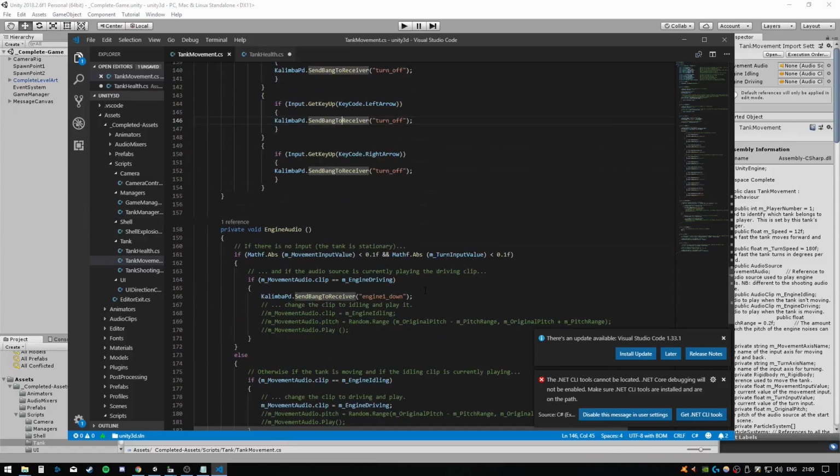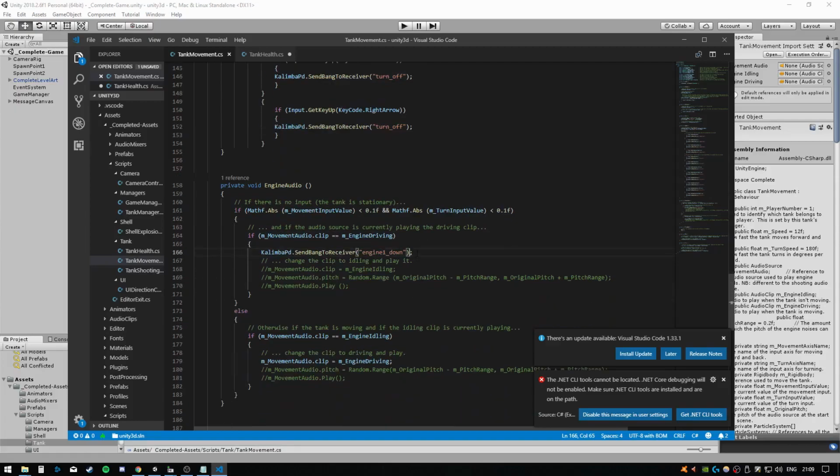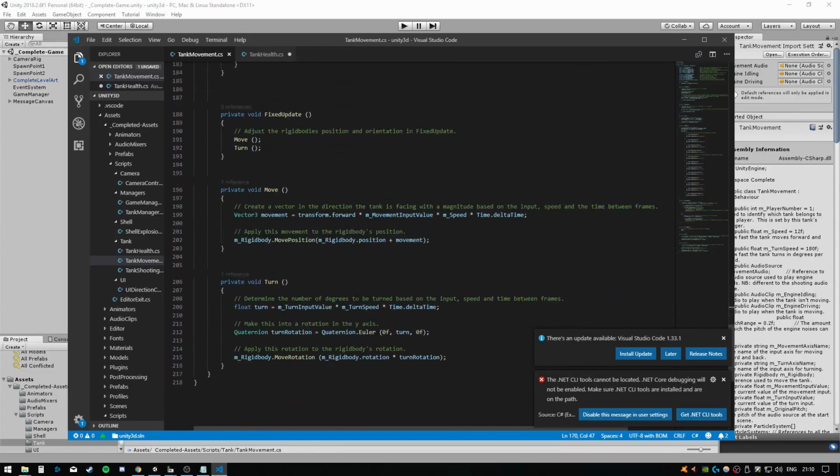We'll go into making sure that this behavior is very smooth when we get to the PD side of things. The next thing we have here was an interesting interaction that I had to resolve. I had to comment out very specific parts of the script and leave others in, so that when no input was being put in, funnily enough, we were constantly banging the down message. So the volume of the tanks was always staying down. The speed was always on down unless an input was being pressed, and that helped to resolve a couple of behavioral issues I was having with the PD patch. I believe that's all for movement.